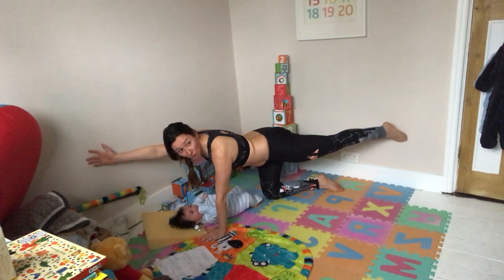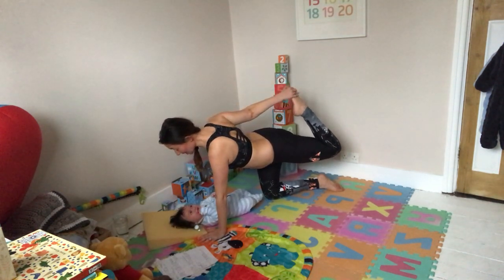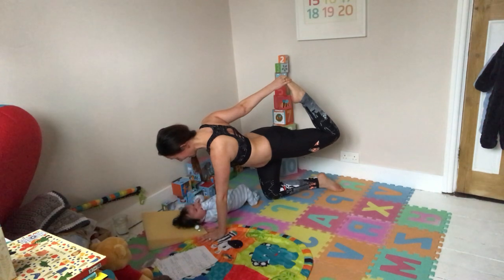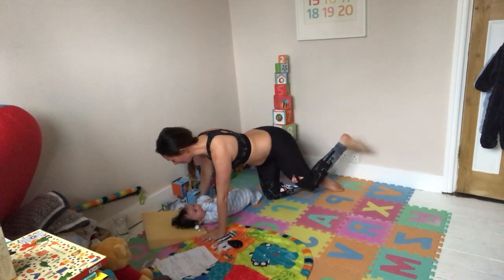Staying here if you want to, or bending that back leg. Taking a hand to the foot, and taking a little stretch here, a little diamond stretch. And then slowly, take a nice big inhale here, and then bring it back down.